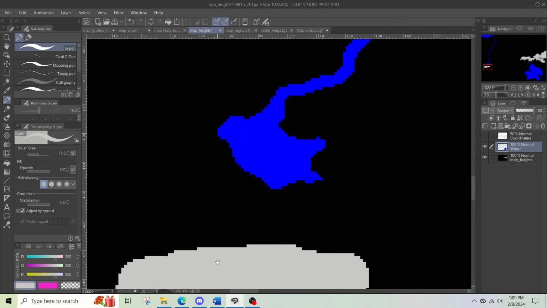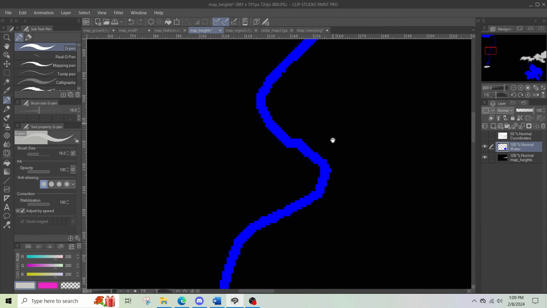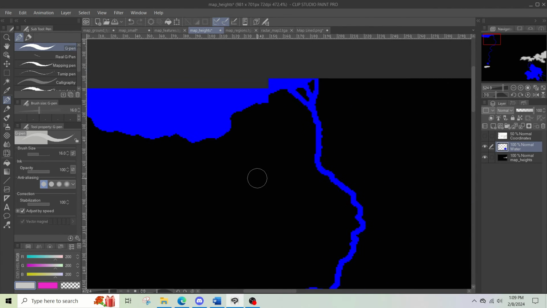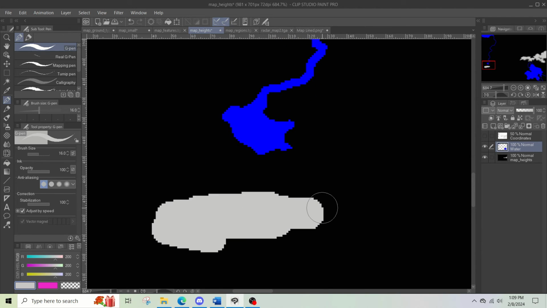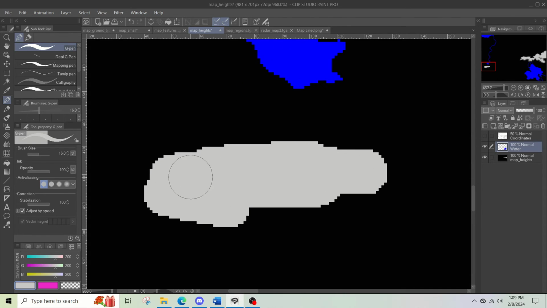And that is really important for water, because you don't want any distortion in your water, until of course you do, because I think that's how you create smooth coastlines as opposed to the jagged triangle coasts we're gonna see a little bit later on here. And how you do that is you do anti-aliasing at none, and then your opacity needs to be full, 100%. That's the only way to get completely smooth edges with no distortion.